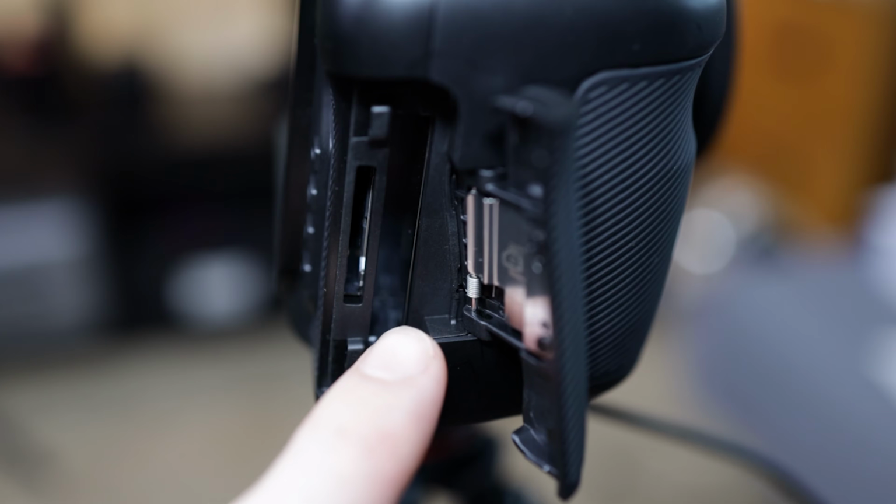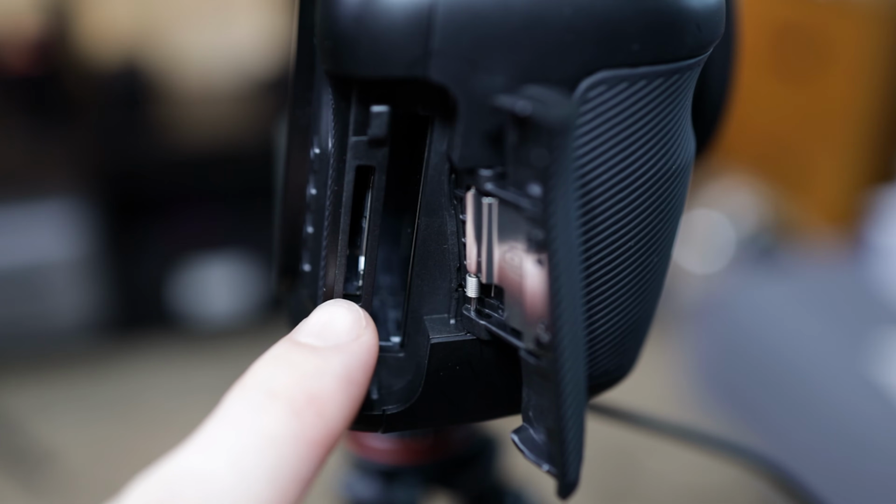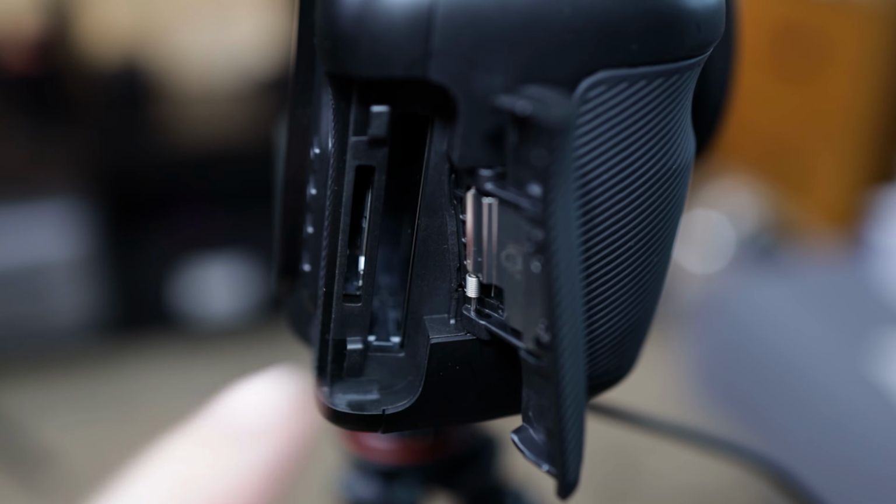Now, on the handle side of the camera, we have our card slots. It has an SD card slot as well as a CFast card slot. Personally, I don't use either one of those as we use the SSDs here, and I'll get into that a little bit more as well.